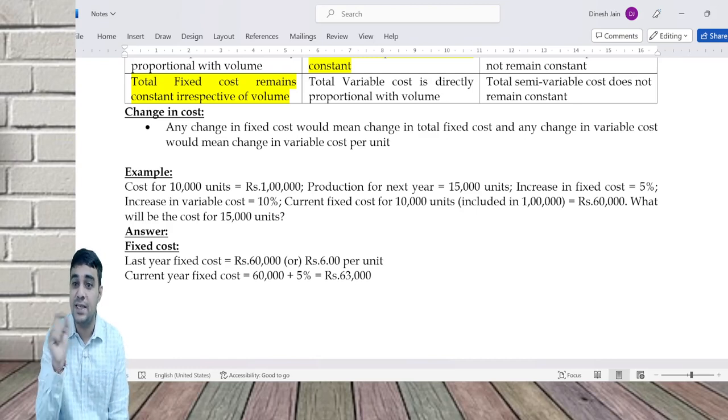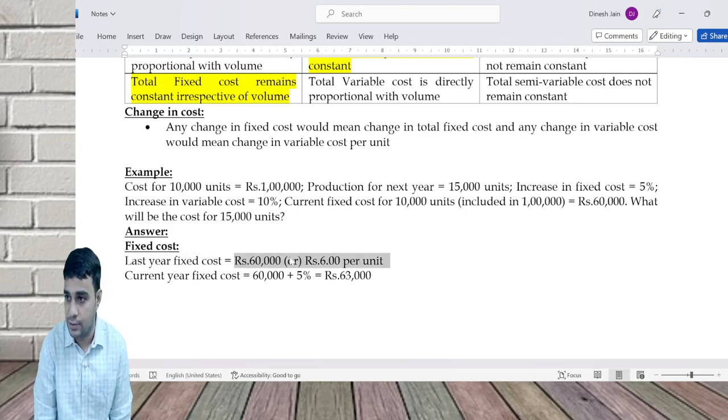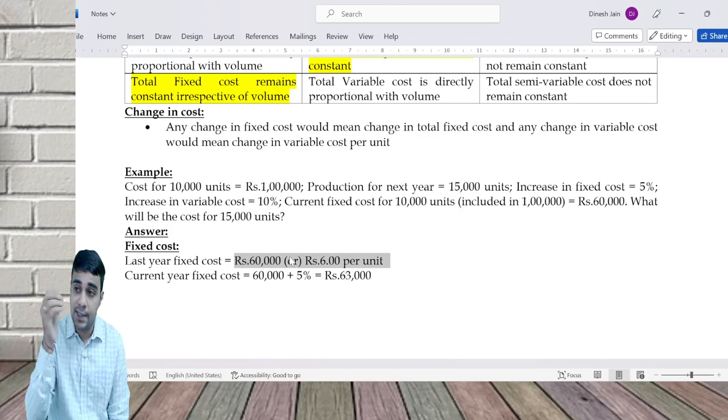Many students end up doing 6 plus 5% in exam scenarios. Here I am doing a very simple problem. Things will be very clear, but unless the concept clarity is there, you will end up making a mistake when I go to an advanced problem. Very clear logic. Whatever is the fixed cost number, you can write both in your notebook, but what matters is only 60,000. I am least bothered about 6 per unit, because if you apply 6 plus 5%, you will multiply with 15,000 units, which will give you a number. 6.3 into 15,000 is how much? Check and let me know.